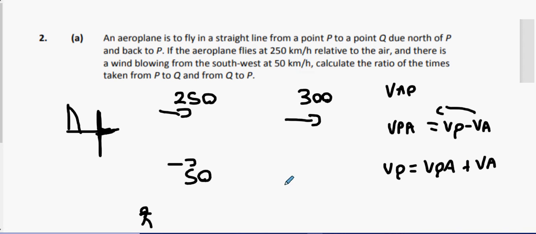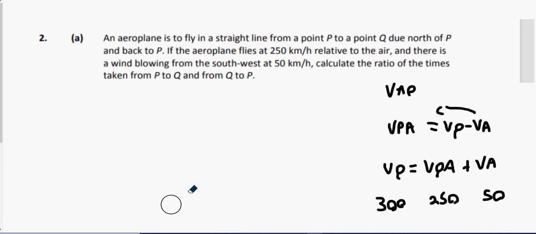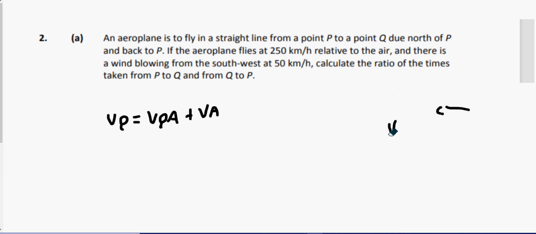So what does the person on the ground see with my really basic example? It sees 300, doesn't it? And the plane in still air is 250, and then the velocity of the air is 50. Does that make sense now? So that's that formula on a really basic level, okay? So you're going to use that formula now, and you're going to see what information you can pull together. You should always do the really basic example to start off, because then you can prove that your formula works to yourself, okay? Now, let's have a look at this then.